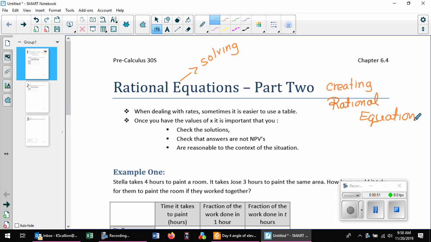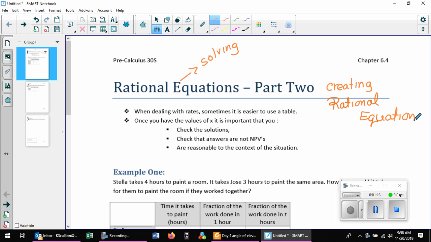Okay, so sometimes it's easier to use the table. I find it easier to use the table. Some people hate the table. Tables are not mandatory. They just help keep your information organized. So if you hate the table, figure out if you hate the table or you hate this lesson. Step one. Step two, decide what works for you.